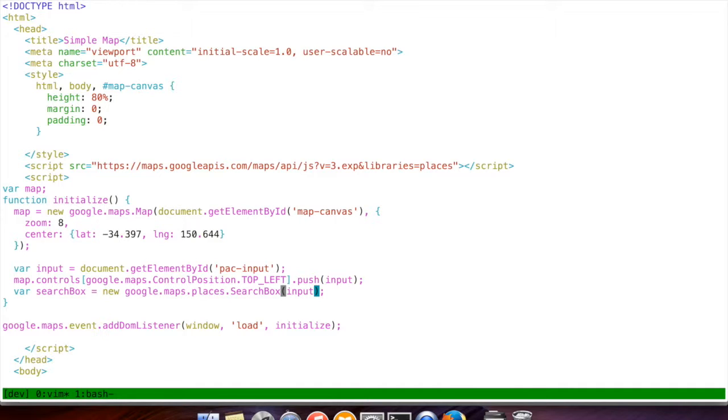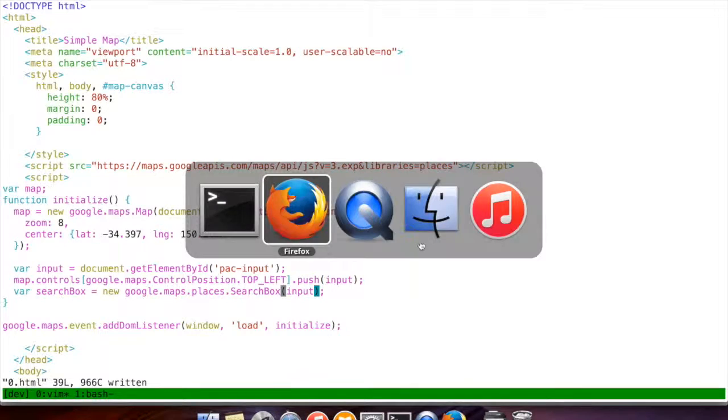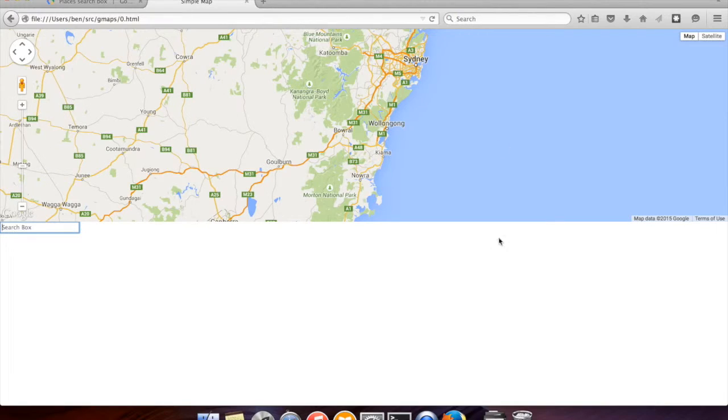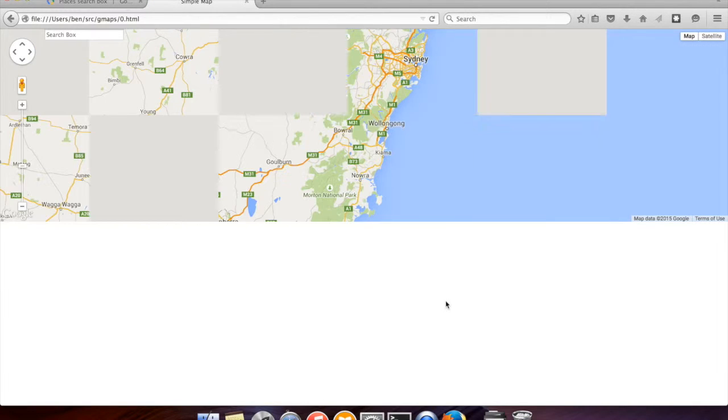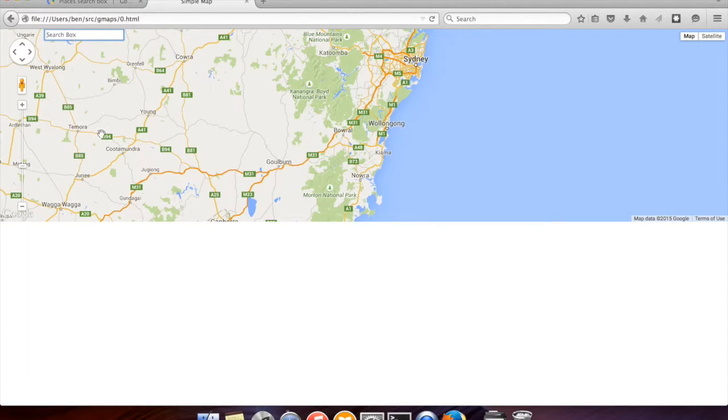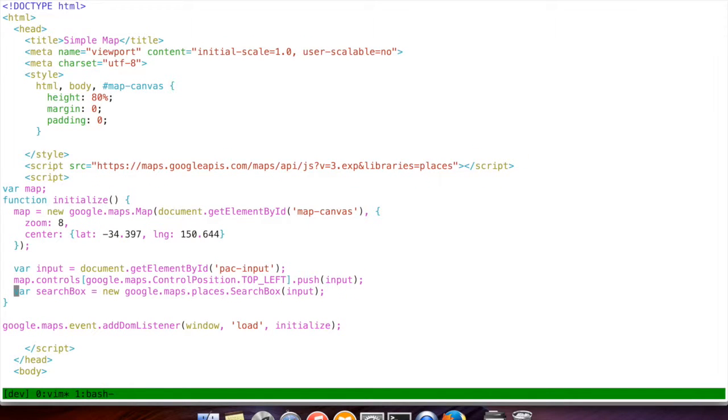In fact, if we just have a quick look now, you'll see what I mean. So there it is. Search box no longer down here; it's up here. So that's that, and this is the real meat of the operation. We create an instance of search box, and we give it a reference to that input element that we've been talking about, and this just contains all of the magic.